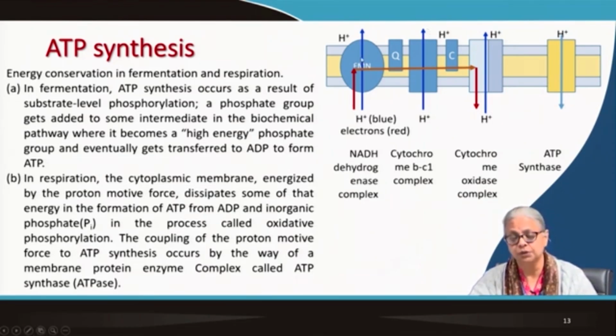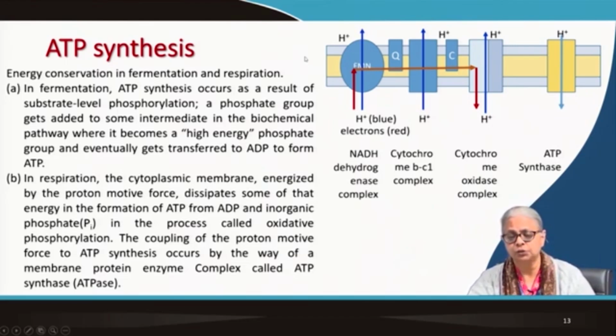Now the electrons that are with NADH are transferred from one carrier to another. You can see several carriers associated with the plasma membrane transferring electrons from one carrier to the other. In the end, these electrons will come back into the cytoplasm, and along with ADP as well as oxygen or whatever else the terminal electron acceptor is, at this stage ADP will combine with phosphate utilizing the proton motive force, generating ATP using the ATP synthase enzyme.